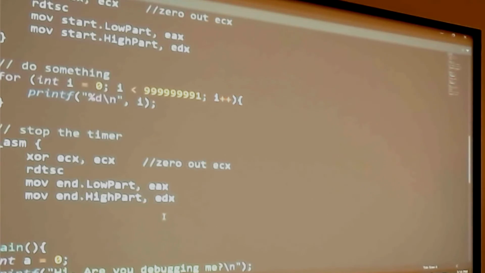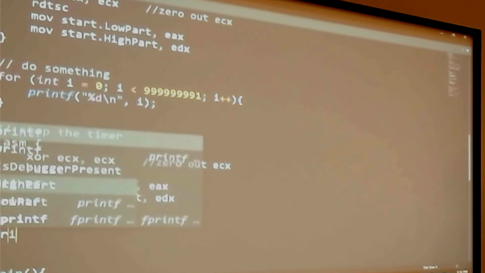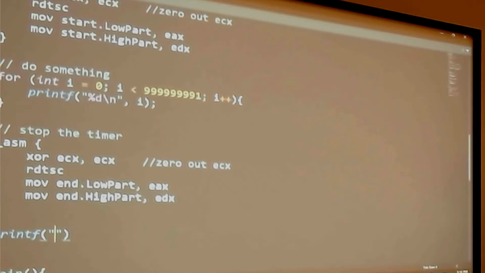So for us, we're trying to figure out how long did this function actually take. So we have to figure out how to print this out. I think if we use %llu for our format specifier, that should be able to print out that unsigned 64-bit number. We'll see.